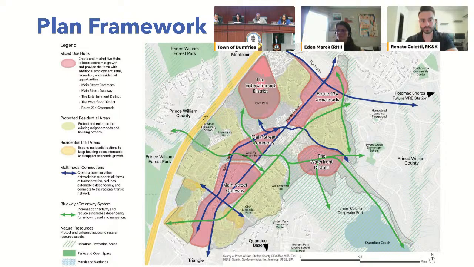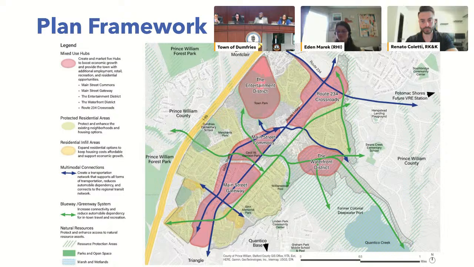The other thing I wanted to emphasize to our council really is the importance of intentionality in our decisions. And I say that because as I look at the plan framework, it talks about the mixed use hubs.